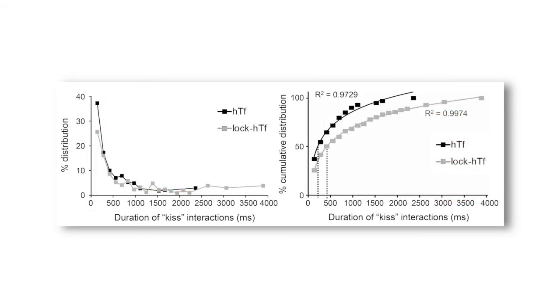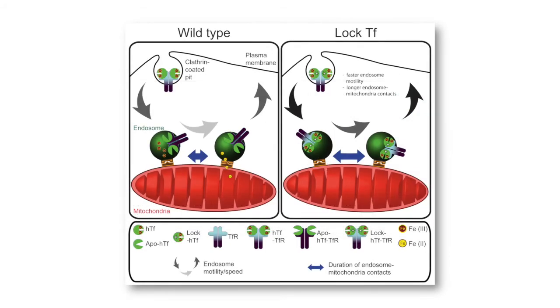Moreover, blocking iron release with the locked transferrin mutant increased the duration of endosome-mitochondria interactions. And so there's something happening to the endosome dynamics when you prevent the iron from being released. It could be that the transferrin receptor-transferrin complex undergoes conformational changes upon release of iron. So if the iron is not released, those conformational changes may not occur, so that could reflect itself in the cytoplasmic tail of the receptor that would then maybe not interact with motors or whatever that would move the endosomes along the cytoskeleton tracks at larger or slower speeds.